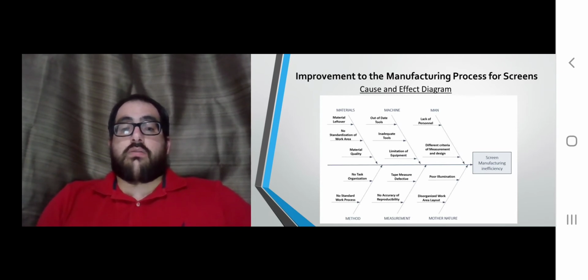An example of their lack of organization is that when they used, probably, a hammer, they will use the same hammer in nylon screen manufacturing as well as in the manufacturing of a door. So they will basically move the hammer from place to place and then they will spend too much time locating where they left their equipment. Another one is since they have fewer employees, their tasks had to be addressed faster or in a disorganized fashion. And their disorganization in the work area also didn't allow them to effectively manufacture the screens.